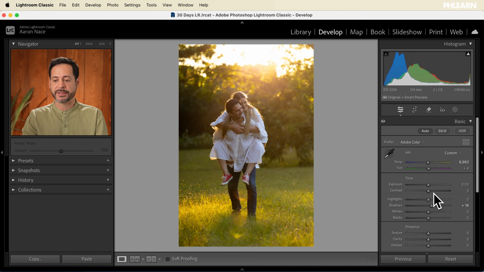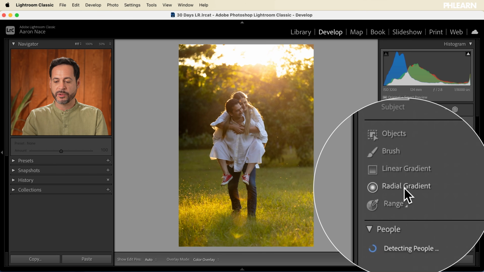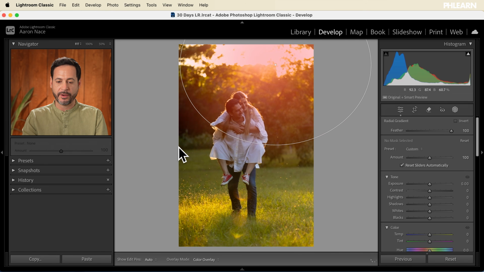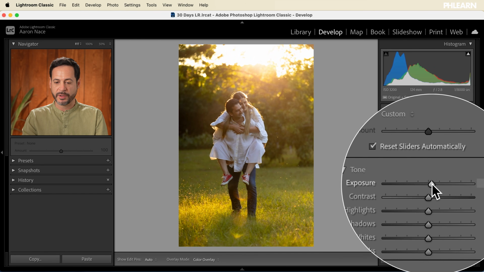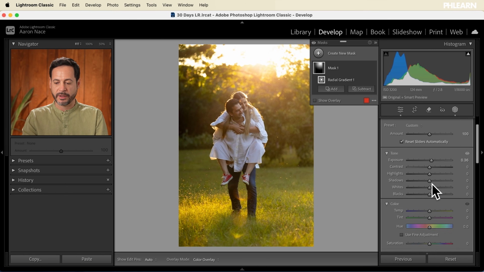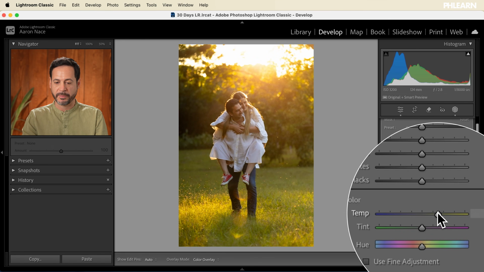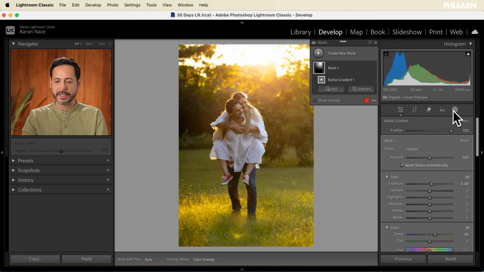We're going to add a mask. So I'm going to go up here to my masking. Let's click there. And we're going to go to a radial gradient. And with our radial gradient, we're just going to click and drag out just like that from the top. Fantastic. And with this radial gradient, we're going to bring our exposure up just a little bit. And we're going to go down here and bring our color temperature up just a little bit as well. Kind of like make that a nice warm sky. All right. So that's all that's happening with this mask.